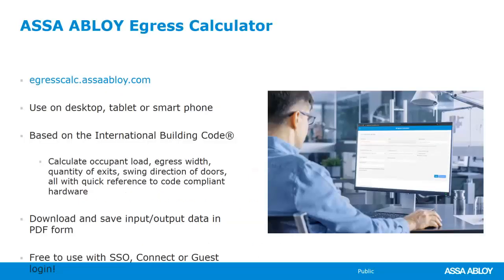Last year, even though it was a really crazy year, our awesome training specialist, Katie Flower, worked with our ASSA ABLOY team and got this ASSA ABLOY Egress calculator up and running. So this tool will help you. You can use it on your desktop, tablet, or smartphone. It will calculate the occupant load, the egress width, the quantity of exits, the swing direction of the doors, and this is all based on the International Building Code. So really, really awesome. Quick reference for the International Building Code hardware requirements.